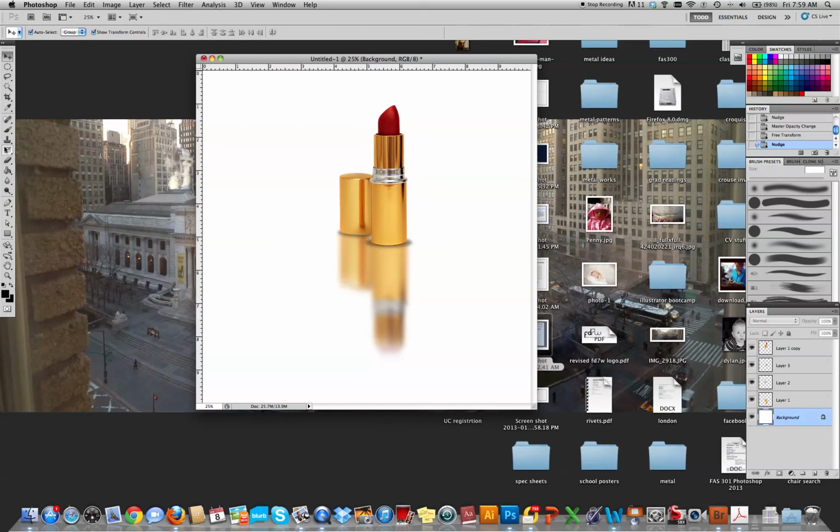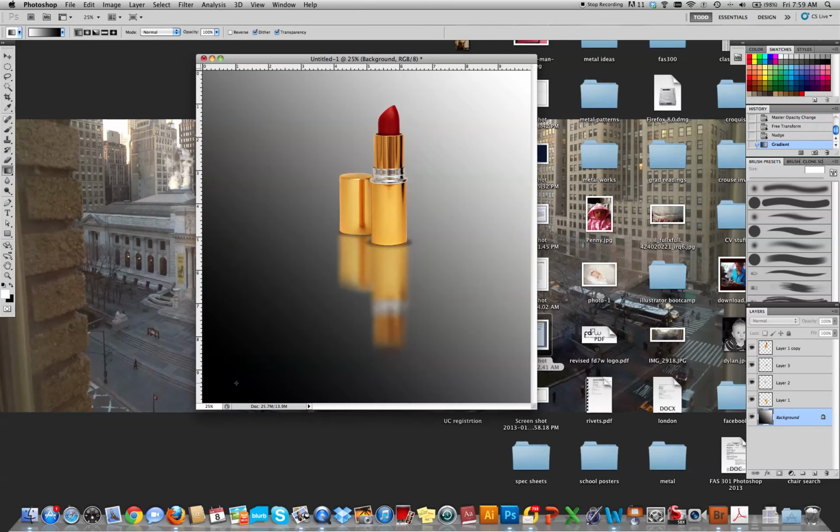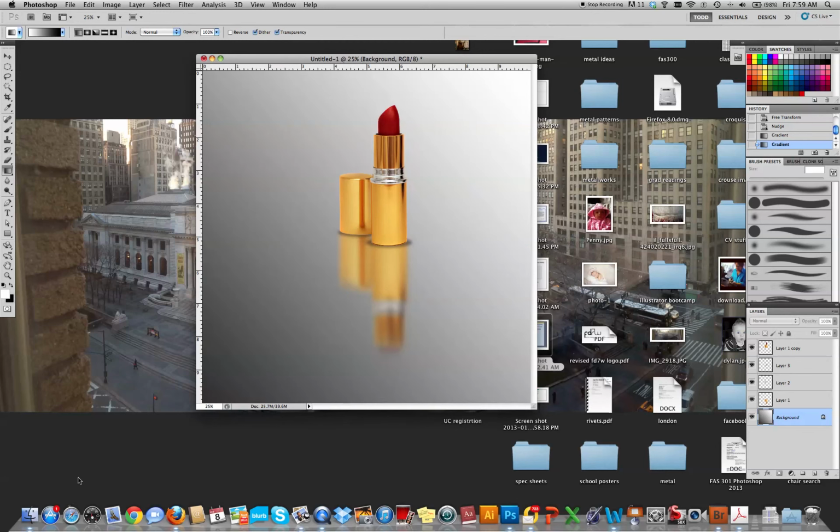You could go ahead in the background and put a gradient if you wanted to, which actually defines a light source. Let's say we want the light source to be the upper right, so we're going to gradate from here down, which actually maybe even gradate more so there's not so much black. There we go. And this actually creates a background that looks even better with our reflection. So there we have it, a reflection with a foreground and background, how we have to manipulate it, and what we need to do to create a reflection that is a little bit more realistic.